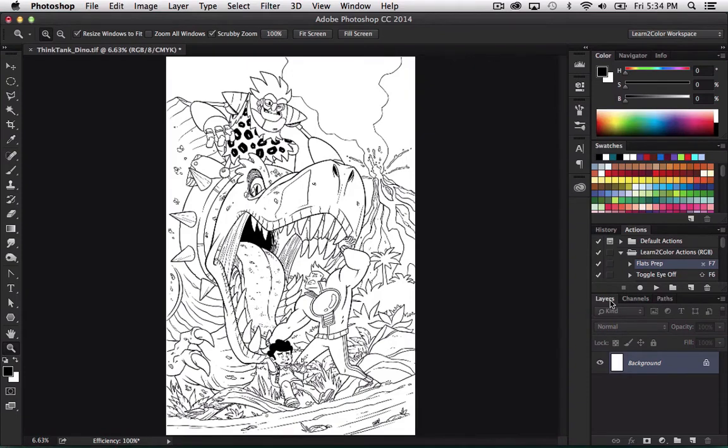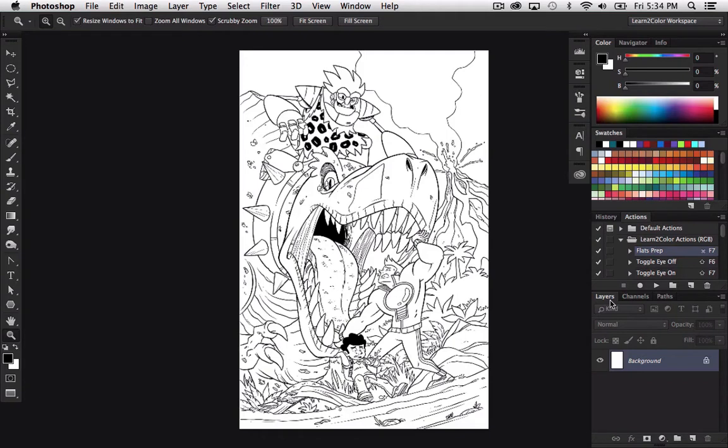All right, so now I'm going to show you how I like to do my flats. Let's select all. I'm going to put the background, I think, with a light yellow. That looks pretty good.